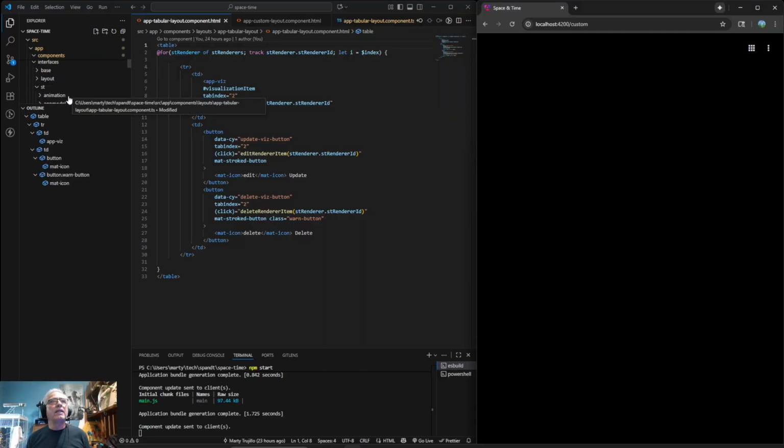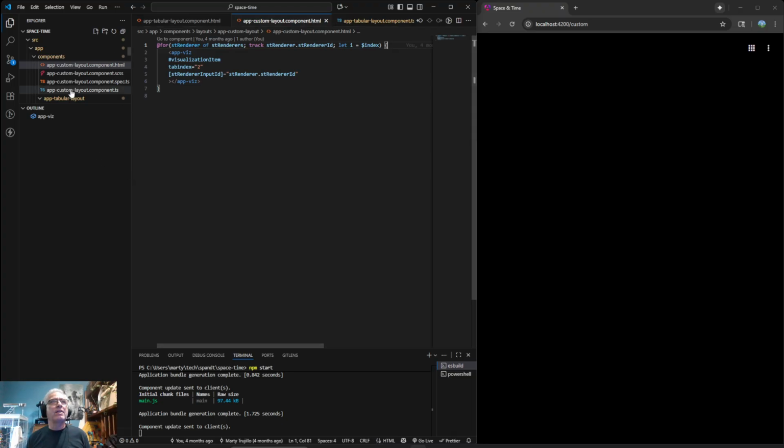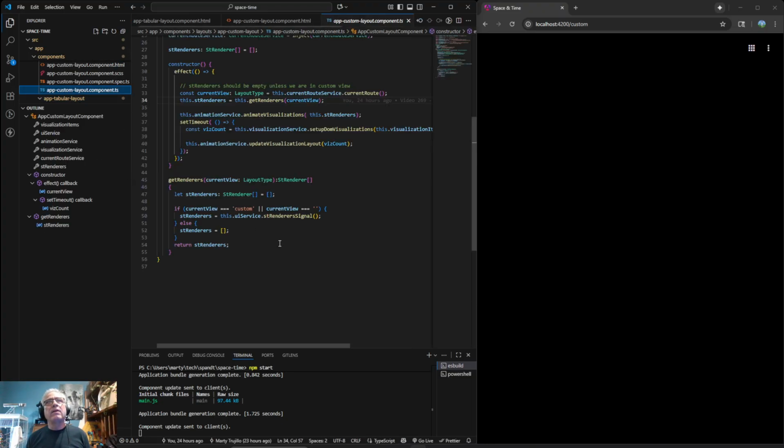So let's go ahead and go to custom, and I think this is where it's happening. Oh, that's interesting. In the app custom layout, st renders, return st renders.